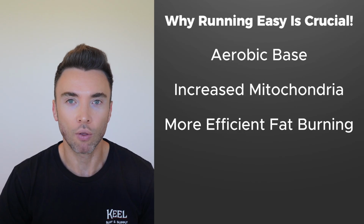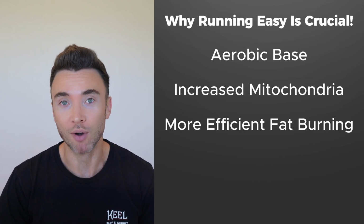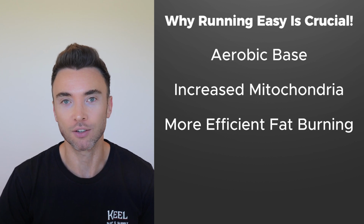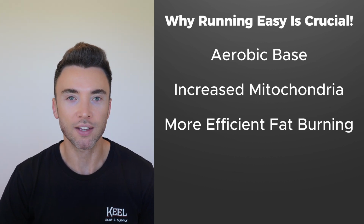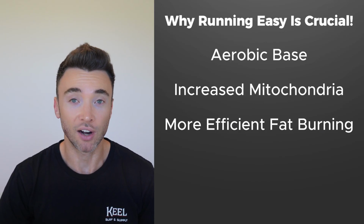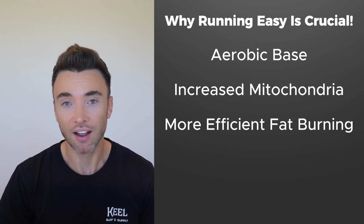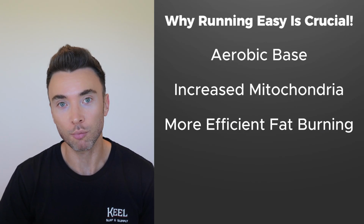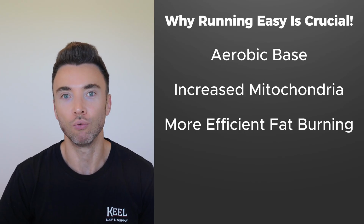Being less reliant on those carbs and optimizing your primary energy resource of fat will actually lead to a better long distance performance. And a really good way to think of that, and how I like to think, is that imagine you've got a hybrid electric car. The more that you can get out of your electric battery, in this case fat, and the less you have to use on your petrol engine, so in this case carbs, the more efficient you'll run.